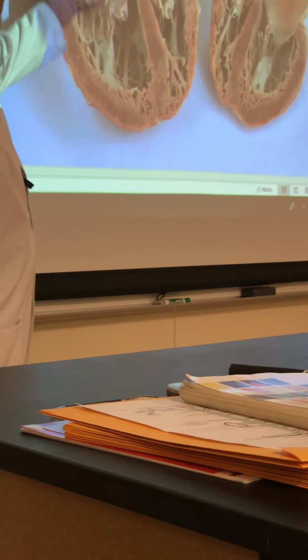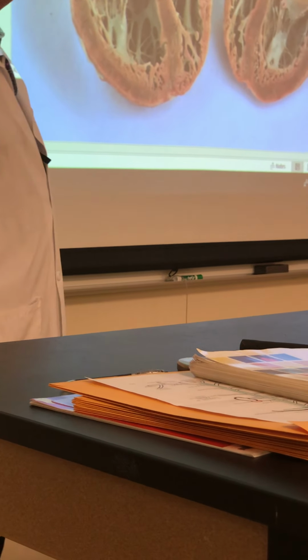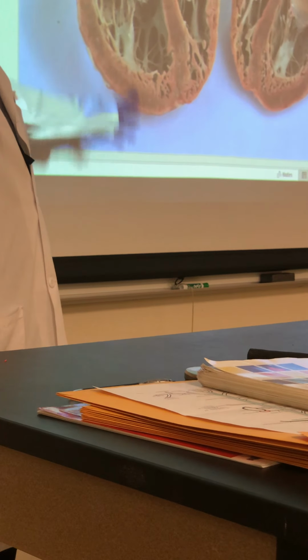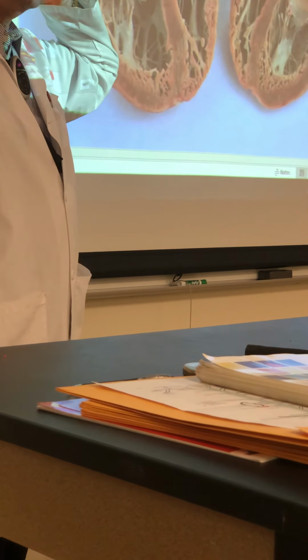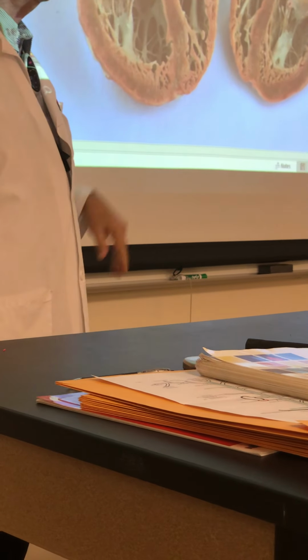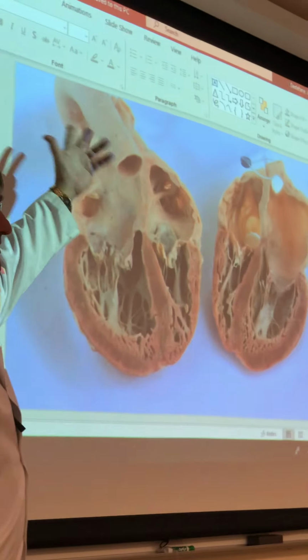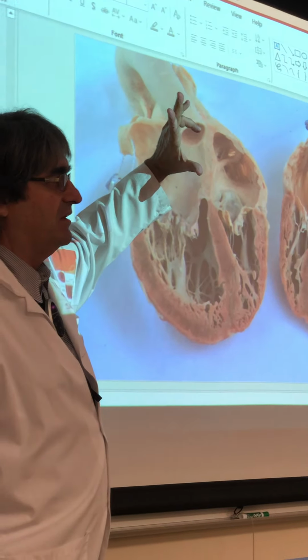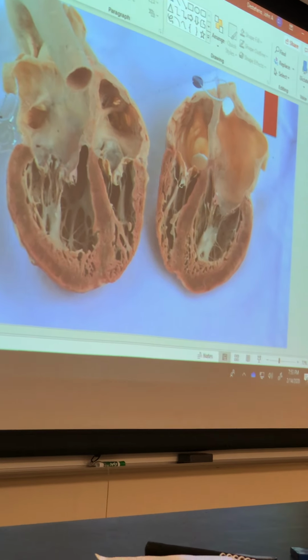So this has papillary muscles also. Interventricular septum, the chambers, everything else is the same. I don't ask blood vessels on either that sheep heart or this cross section of the heart. I ask those on the whole heart, so that's why I don't do it there. Two questions on this, two on the sheep heart, two on the whole human heart specimen, and two on the coroners. There's your eight questions.